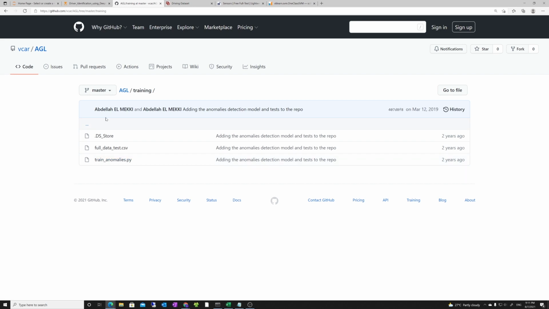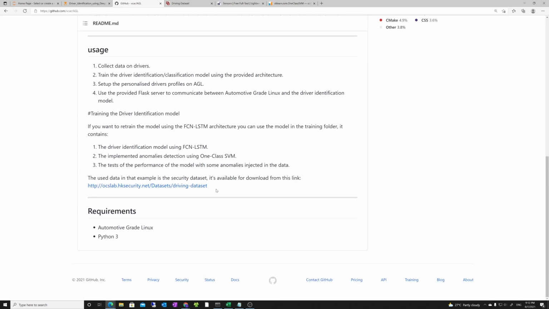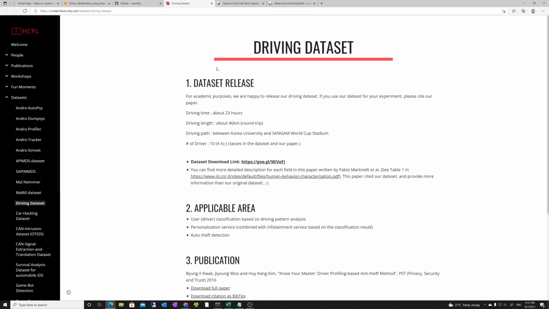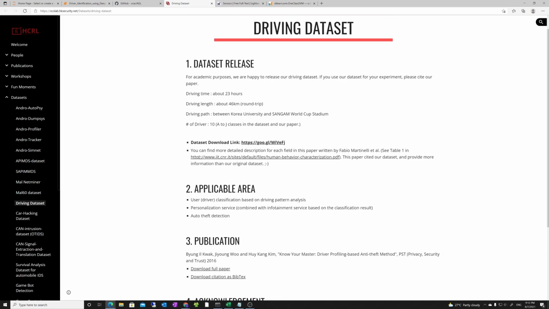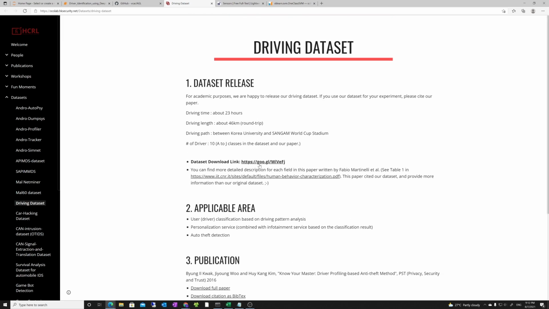For this tutorial, I will shortlist some code parts and re-implement everything again. That is the reason I am executing this code. Another thing I would like to inform you is that they have also provided the actual dataset link. If you click this link, you will be here, and this is the driving dataset which has been used in many other competitions as well. You can read about it using their website, and you can easily download the source of this file.